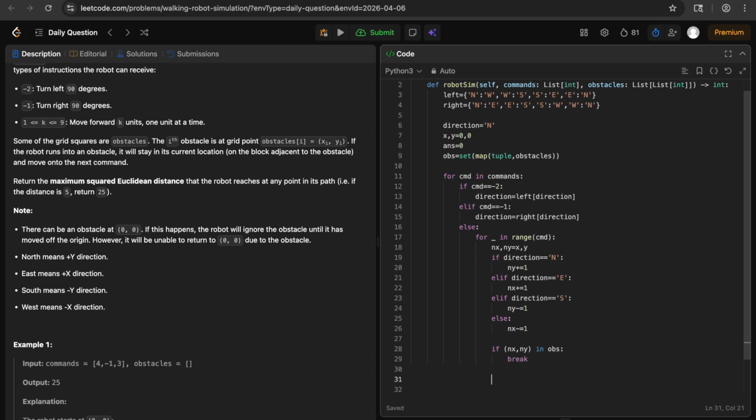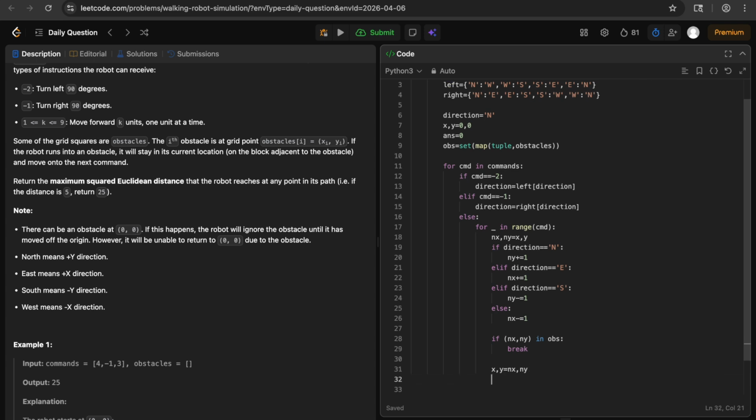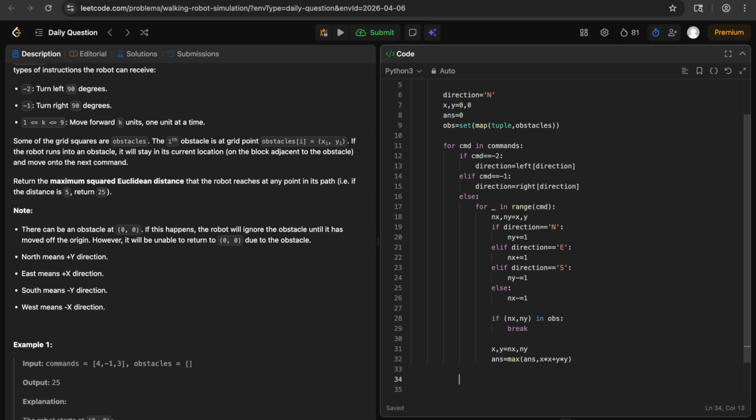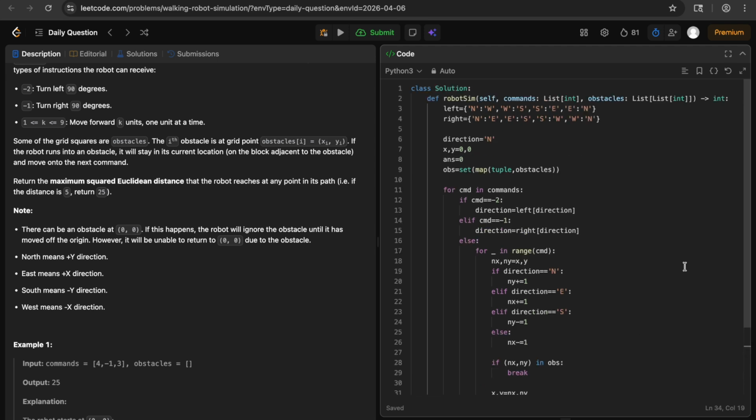If it is not the case, we set the new x, y equal to nx, ny, and we can take the answer. Answer is equal to max of answer and x multiplied by x plus y multiplied by y. This will give us the squared Euclidean distance, and I think that's all. We simply have to return the answer. So let's try to run and check if this works.